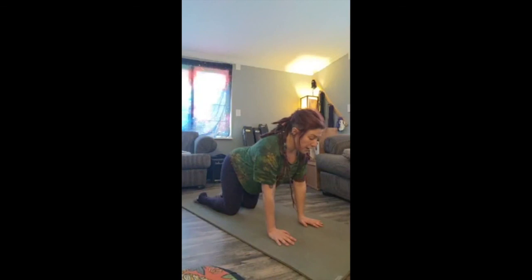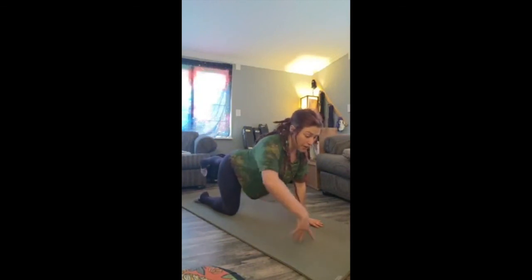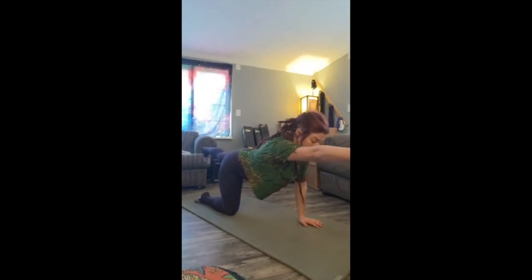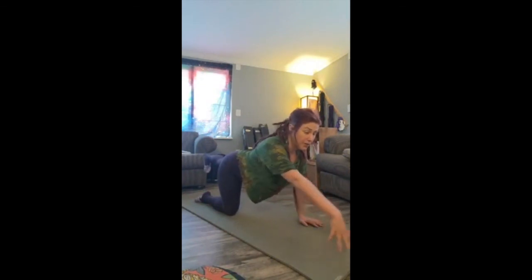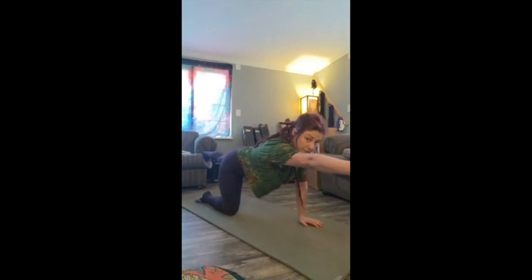So on an inhale, raise the right leg behind you and the left arm out in front of you. Flex through all five fingers if you're going to shake someone's hand, and stay really flexed. Focus on that internal rotation of the back leg, meaning you point the toes and the knee down toward the ground. They're not pointing out to the side. You want them pointed down. And get tall through the core. Suck that in and engage through that core.